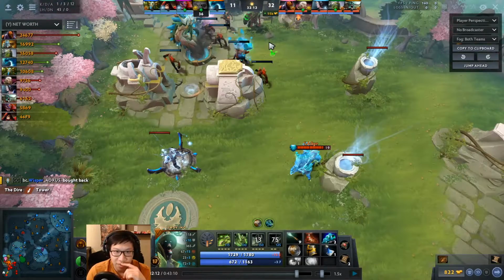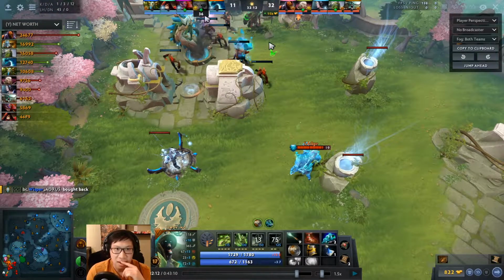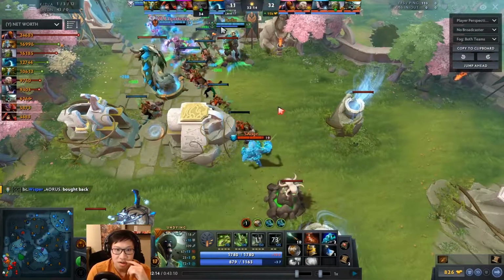So this time he's coming up a little more forward. PL is the one that's dead for a while. So Morphling steals the tombstone, or becomes Undying, drops a tombstone in the back. A very defensive tombstone that covers all of this area, but makes it very difficult for the enemy team to walk up here to get.